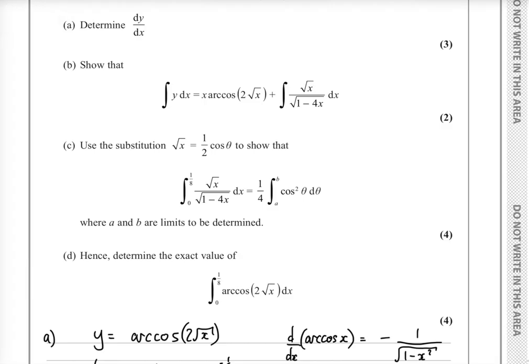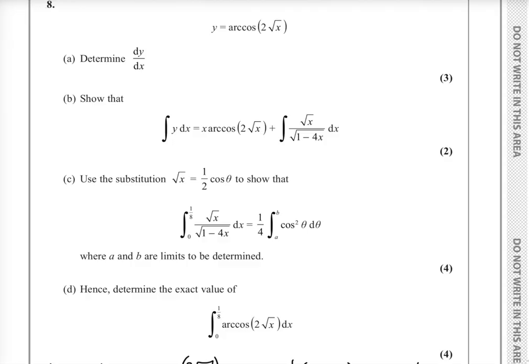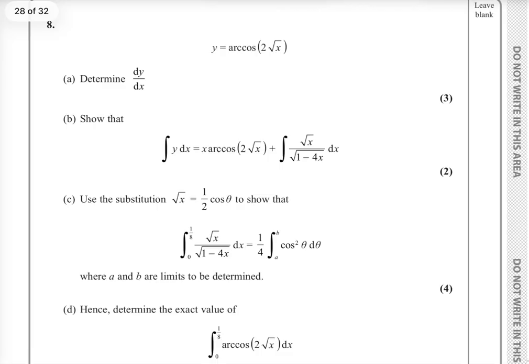Part B, show that the integral of y dx is equal to this. Now because of the format integral equals not integral plus integral, that suggests to me to use the integration by parts formula. To use integration by parts on this, what we will do is consider this to be what it is, times 1, and then the 1 here will be v prime, and we can integrate that to give x, and then this will be u, and we differentiate that using what we've just found in part A.